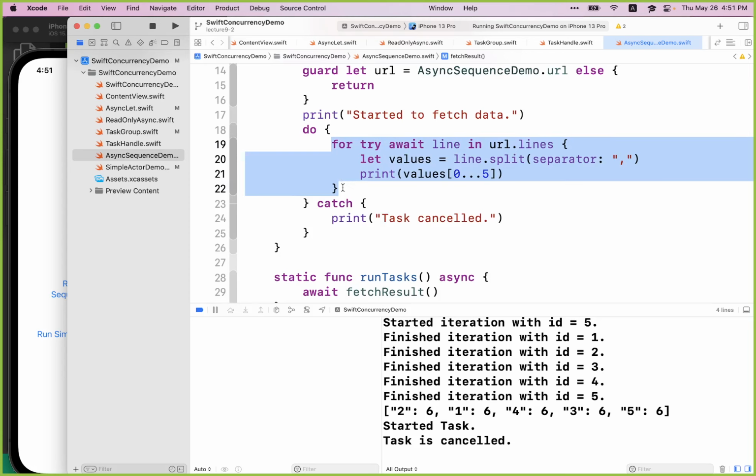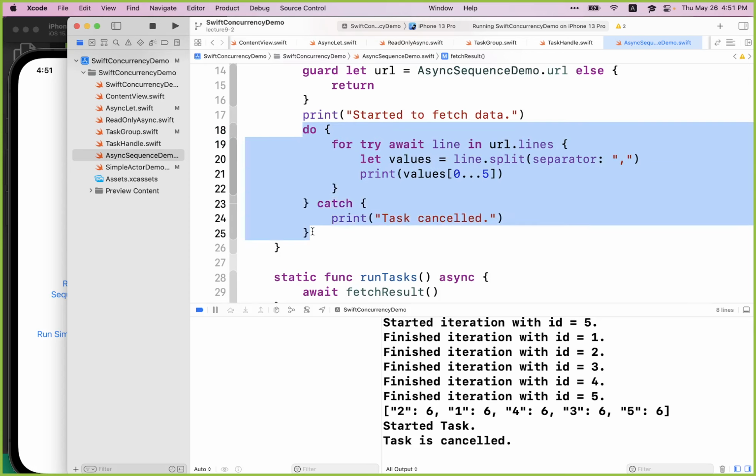The implementation for these lines can throw an exception. That's why you want to use this try keyword. And of course, when you use this try keyword, you have to do a do try catch block here. Is that clear? It's kind of a combination of what we have learned so far.